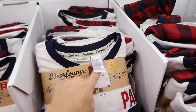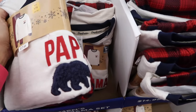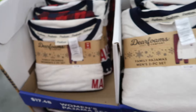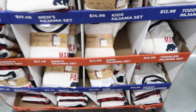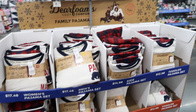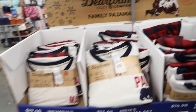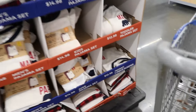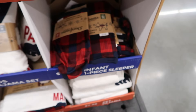Also holiday pajama sets. These have that crew neckline, relaxed fit with the jogger bottom. They have the Chanel bear, and Papa, Mama, the kids' say little. And then they have a little plaid set for the baby. The women's and men's are $17.48, kids are $14.99, the onesie or one piece is $12.98, and then they also have a pet one for $7.98.